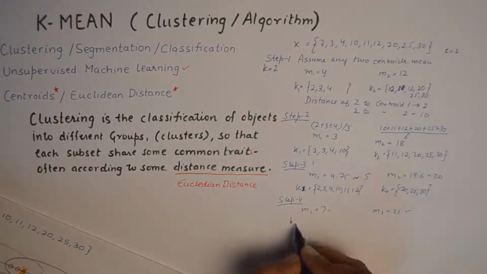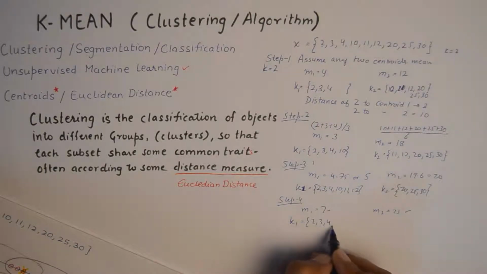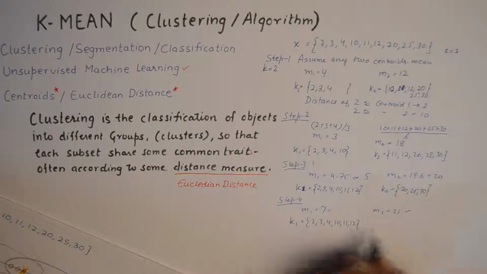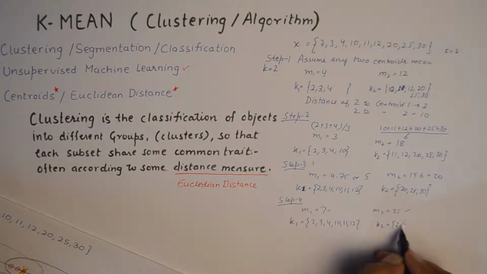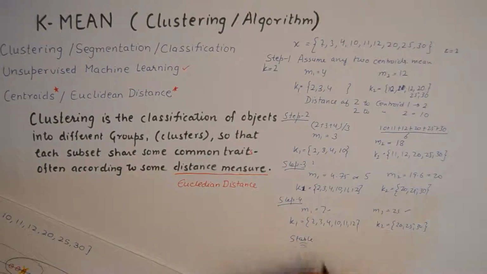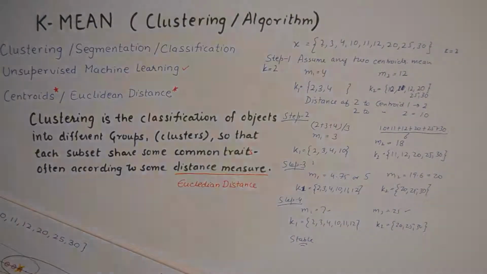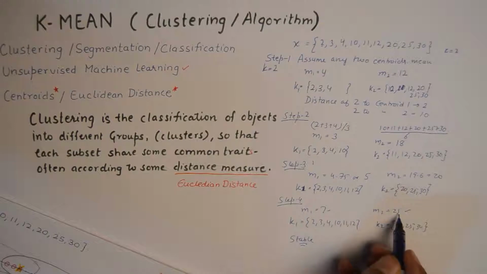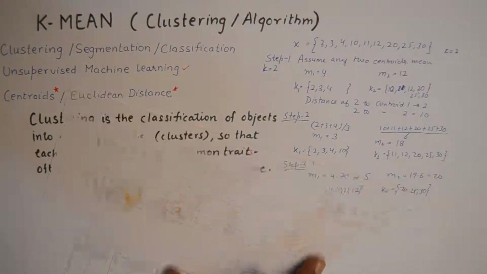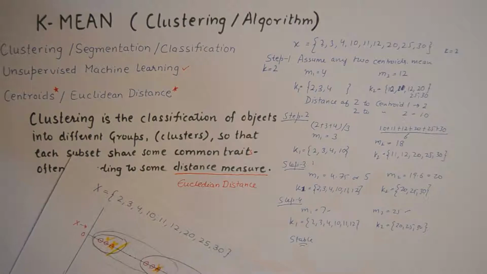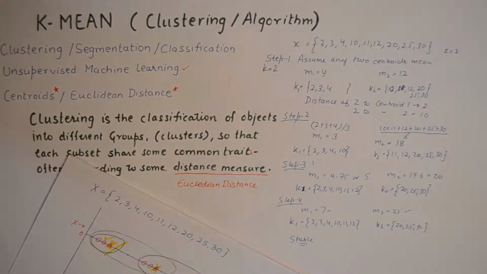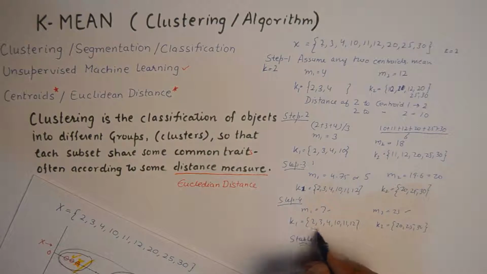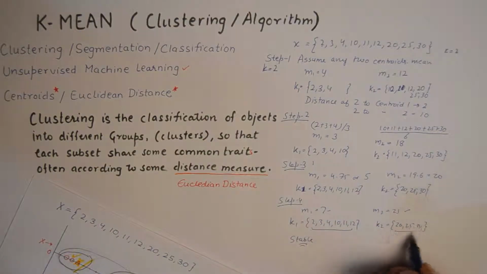And now you'll see that K1 remains the same. So the centroids will not shift their value in the next iteration. So if this becomes a stable value, the centroid will not shift, because when we add up all these and divide by 6, when we add up all this and divide by 6, we will get M1 as 7, M2 as 25. So the centroid will not shift from this point onward, and that is how we find that cluster 1 is composed of these data points and cluster 2 is composed of these data points.